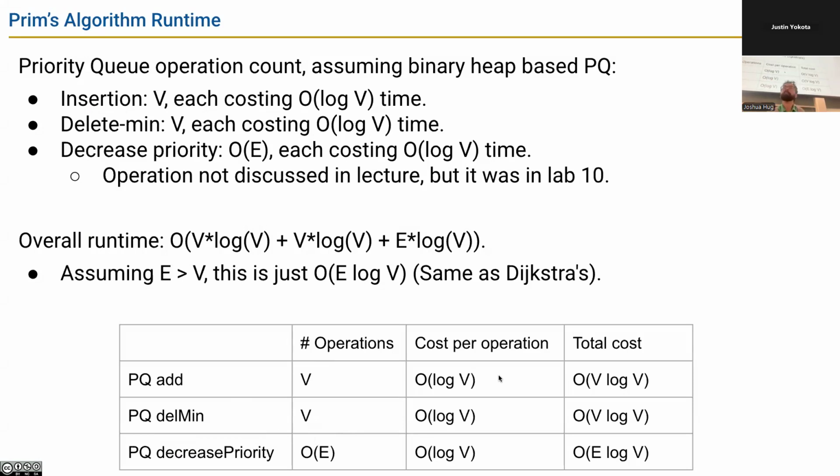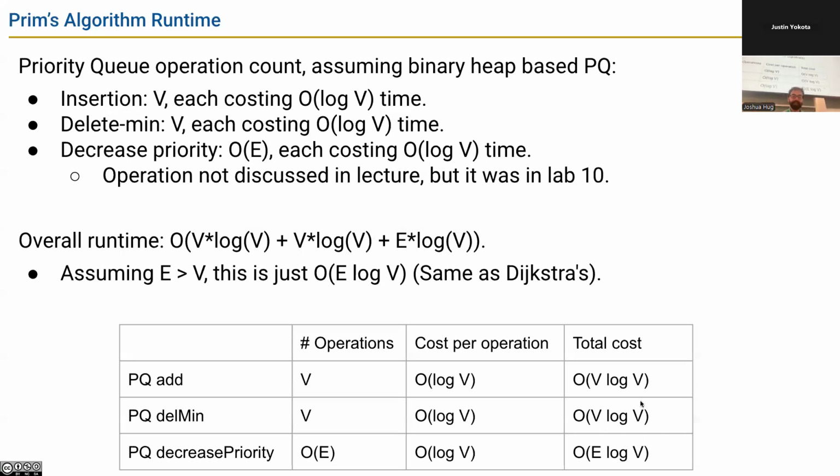Why is that? So how many things could the priority queue have in it at most? V. And what's the cost to add an item to a priority queue with V items? Log V. How about deleting? Log V. And change priority? We didn't really talk exactly about how it worked, but log V. So all I need to do is just multiply. If I have E decrease priority operations, and each one's log V, the total amount of time you spend crossing out numbers and writing in new numbers is at worst E log V.